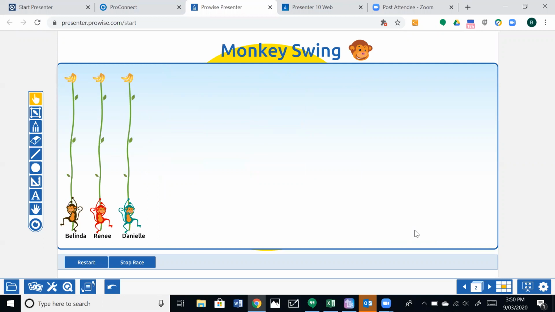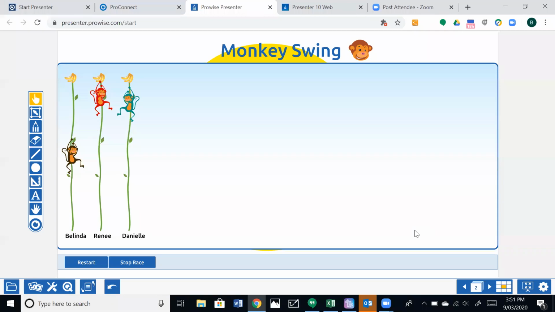Have a look at your devices and answer the questions. Okay, we've got a lot of competition between Danielle and Renee. Danielle's currently in the lead, and it's just always exciting when you go through this because teachers get so competitive. And it's a bit tight. We've got some serious competition going there, and I'm too busy watching, and I think we've got a winner. But imagine the children watching that on the panel as well. It just becomes a lot of fun.